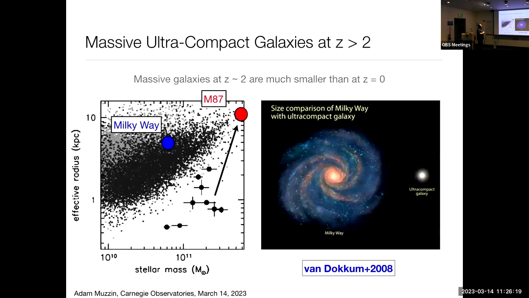I want to take a quick detour on a paper I recently submitted to Nature Astronomy, which is a really fun look at the central part of M87. Let's talk about massive ultra compact galaxies — the fact that galaxies like the progenitors of M87 are very small in size at high redshift. This goes back a very long time. This is the effective radius of galaxies as a function of their mass — whether they're big and fluffy or tiny and compact. All the dots are galaxies from the Sloan Digital Sky Survey, showing a mass-size relation. Galaxies that are likely progenitors of M87 are very compact and have to move from here up to here.